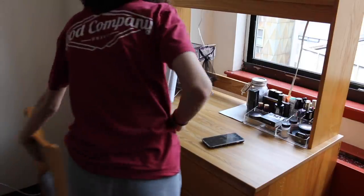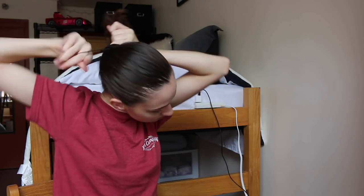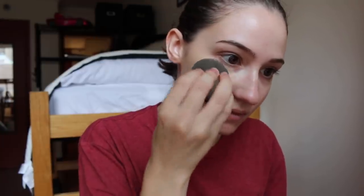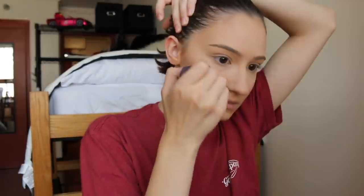Next I go over to my desk and start my makeup. I put my hair up first and then put my contact lenses in. I'm not going to show in-depth what I do for makeup — just little bits and pieces, because I want to upload a dedicated everyday college makeup routine video soon. It's pretty simple and fast; I get it done in about half an hour. It's mainly face makeup, filling in my eyebrows, mascara, and some lip balm — no lipstick.